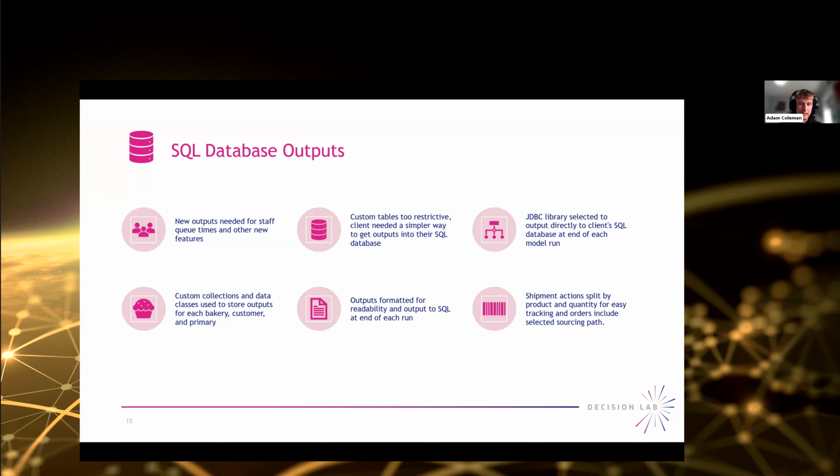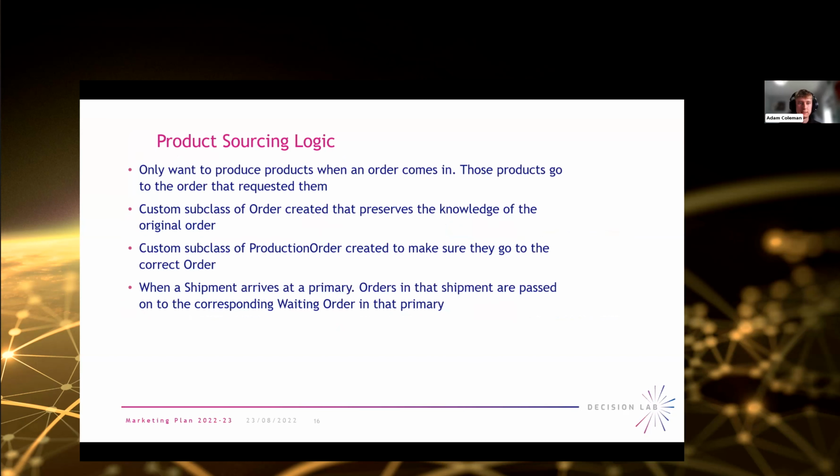So after we'd output that data, it automatically got sent to a Power BI dashboard where we visualized all of these different statistics, which I'll show you in a second. And that allowed the client to analyze the data outside of AnyLogistix, as well as utilize AnyLogistix for the actual simulation and optimization runs. So I'm going to pass over to Jacob now, who's going to go through the product sourcing logic.